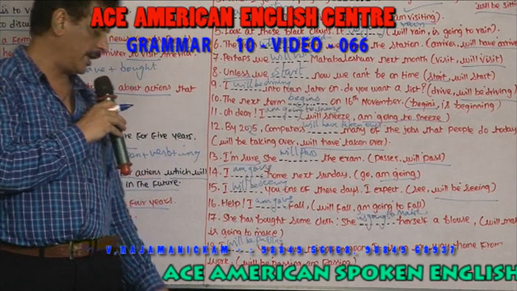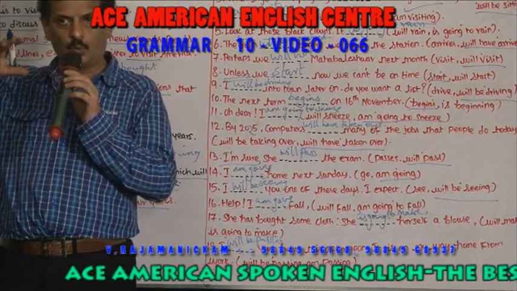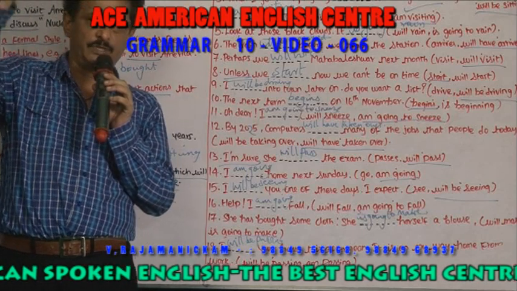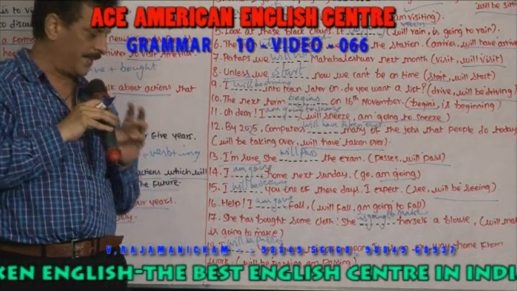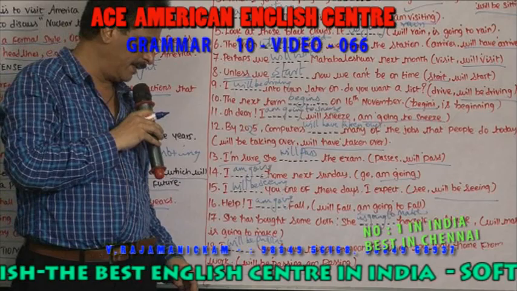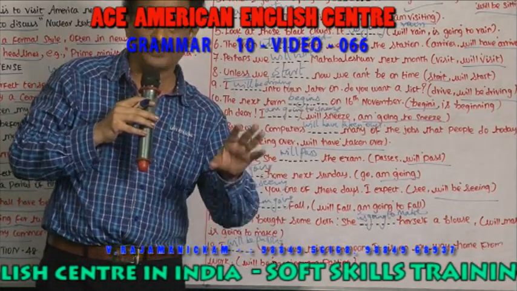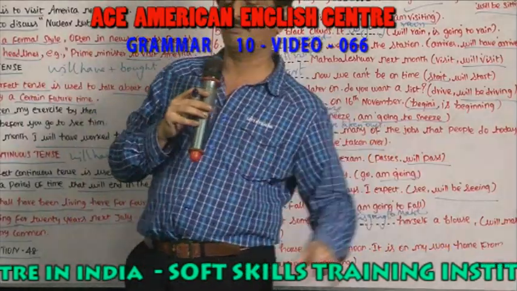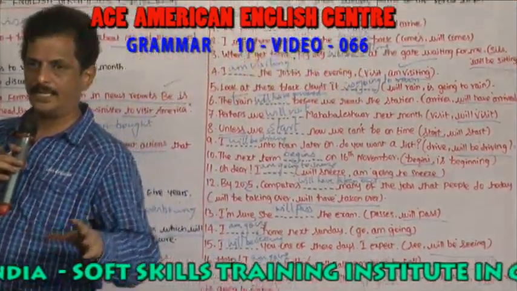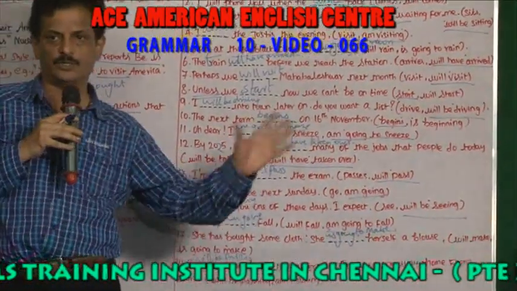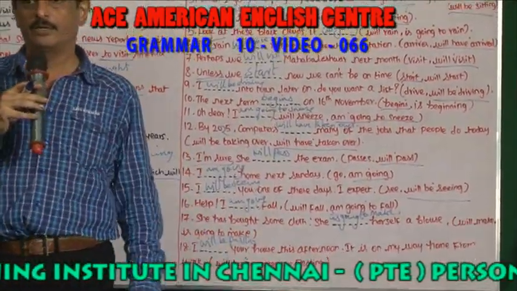It is on my way home from work. So one particular action is going on in future. One particular action will be continuously going on. There you are using I will be passing your house this afternoon. So next day, this particular time, some action will be going on. While I'm going back, I will be passing. So two actions. So there you are using future continuous.